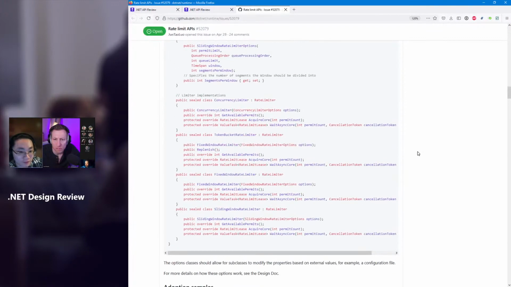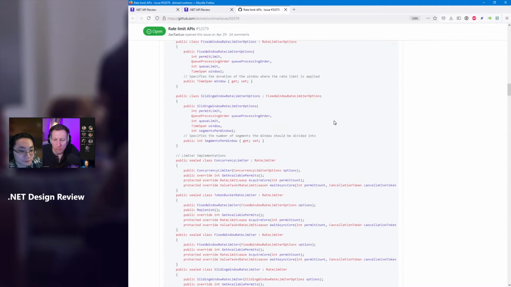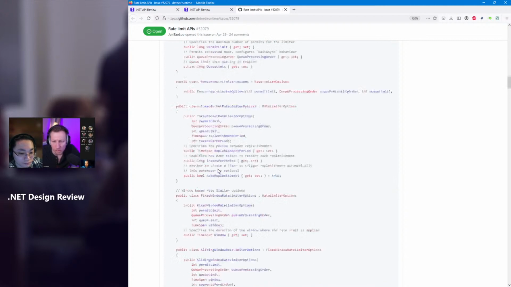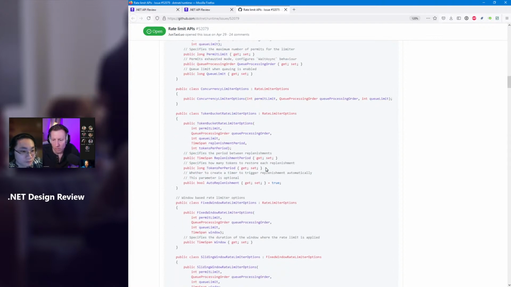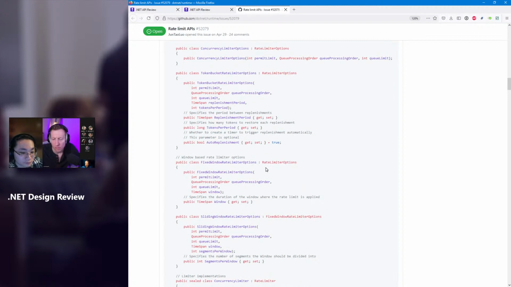So, I'll re-ask a question Steve asked, which is, if right now the way that you're expected to use concurrency limiter is new concurrency limiter of new concurrency limiter options, specify all the options, how about we get rid of the middle new and just delete all the options type and make them constructor parameters, and then when we have support for an options type that is dynamic and all of these things, add it then. Okay, that makes sense. Yeah, essentially.